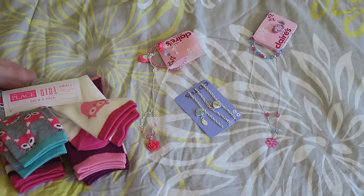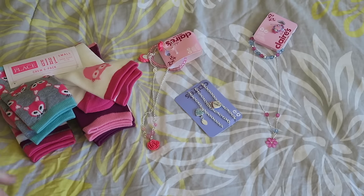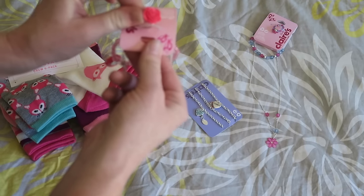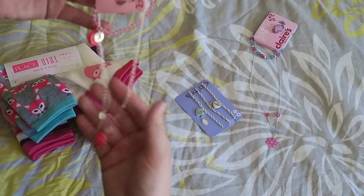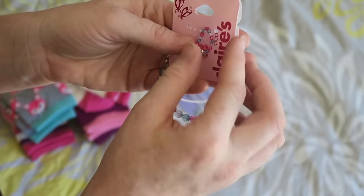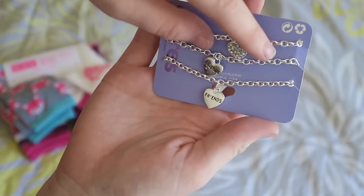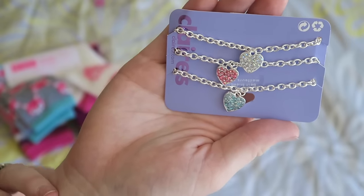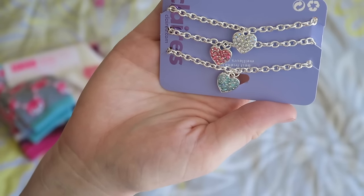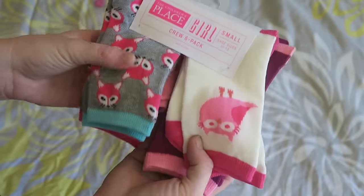This was the first year she actually asked for accessories, which was so cute. I grabbed her a pair of earrings but she's wearing them now so I can't show you. We went to Claire's and I let her pick out necklaces, bracelets, and rings — though I'm not sure I'll let her wear rings to school since she might play with them. She picked out a rose set with a ring and bracelet, and a flower set with a ring, bracelet, and necklace. She also picked out friendship bracelets that say 'friends' on the back. Their entire store was buy three get three free, so everything was super cheap.